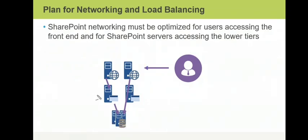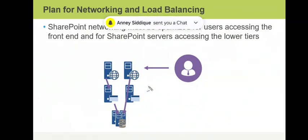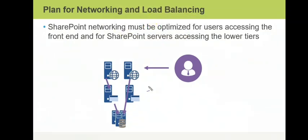So how do we do that? How do we optimize and create the best environment for the network? Well, of course, everybody's got to have preferably a static IP address, and everyone should be registered in DNS so that we can track them down. That's just kind of your basics. We should probably put them in a secure VLAN that is controlled in terms of who can access it using different protocols from outside of that network. But then as we move beyond that, there's some other things to consider as well.